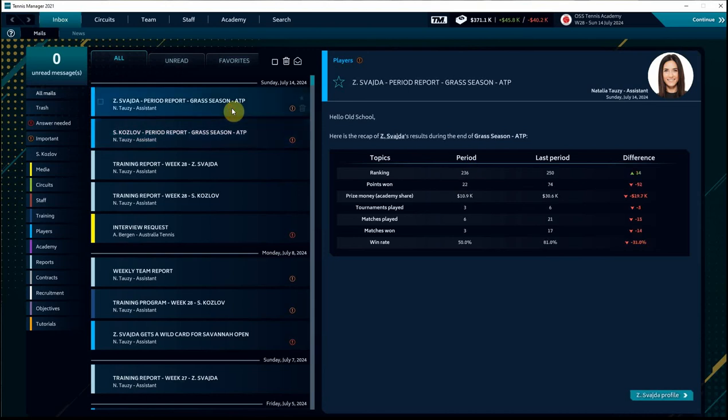Zachary Zweida, kind of a more mixed result for him after some exceptional results through the first half of the year. Only played in three tournaments, had a 3-3 record, did improve from 250th in the world to 236th. So Zweida is absolutely going to achieve most, if not all, of his goals for the year. The question now is whether we can get Stefan Kozlov into the top 50 in the world as he comes back from this injury when we get into hard court season.